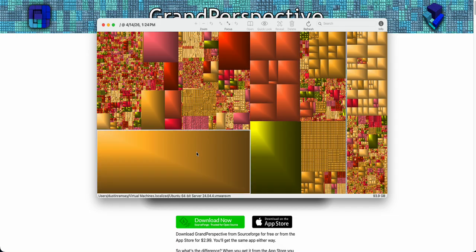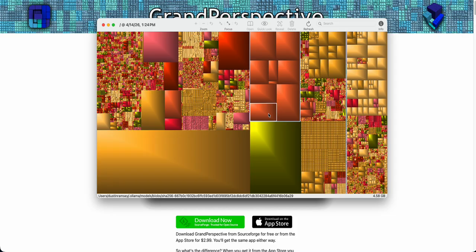And you can see right here, this is one of my virtual machines that I'm running on my computer. It's taking up a huge part because I've allocated a huge chunk of disk space for that one virtual machine to run. So if you're looking for places to start, and maybe you're running out of memory and you don't want to buy another hard drive or migrate some information over, this is a great way to do that.